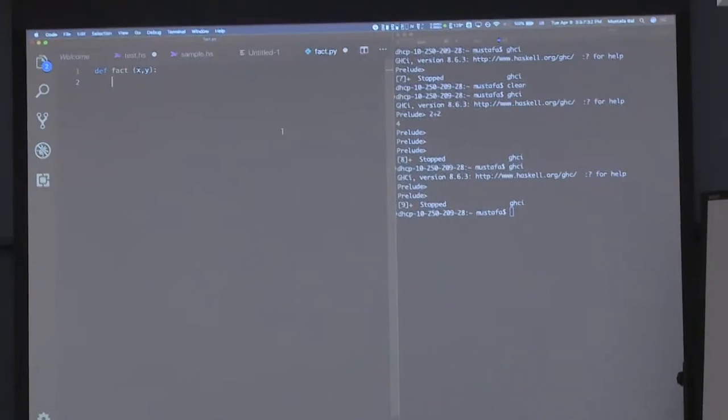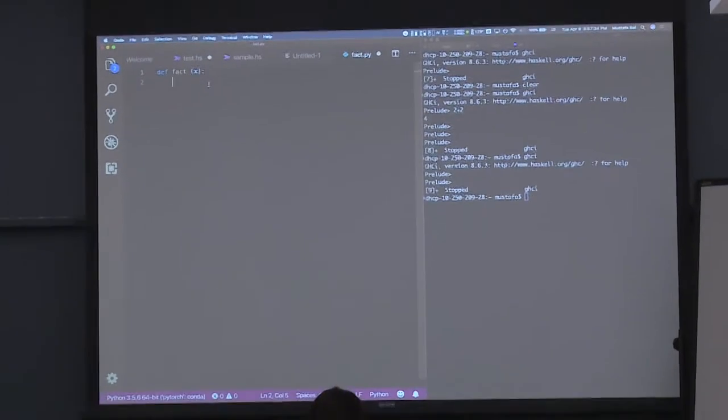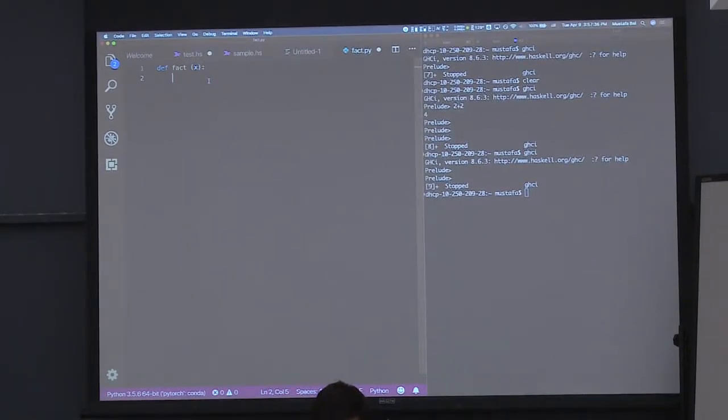So just bear with me here. Let's write a quick factorial function in Python, just to give a quick example. Let's say fact, where we're taking x, right? So how would we start this? This would ask us to give, if x is equal to 0 or x is equal to 1, then we return 1, right? Oh, sorry.